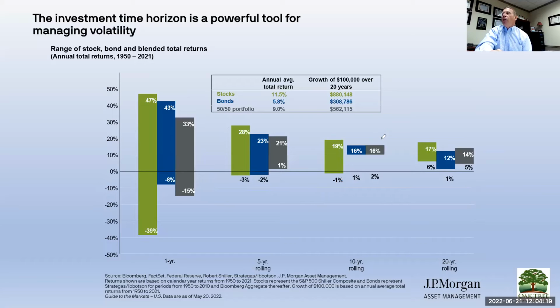Now, you look at a balanced portfolio on a 5-year and a 10-year rolling period. If I'm in a 50-50 stocks and bond portfolio, basically I have seen that they have not been down. Same thing with a longer period of time. I have a much lesser chance in a 1 year period.